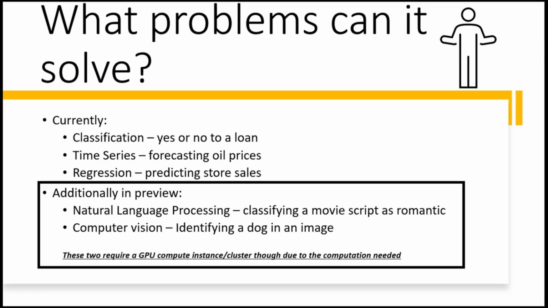The only problem with the last two is they require a GPU compute instance or cluster, as it is very computationally heavy to do these two. When I say GPU, I mean a graphical processing unit, as opposed to what you're probably more familiar with as a CPU. The only reason for this is that GPUs are a lot better at the calculations which occur in machine learning compared to a CPU. So most on-prem GPU machine learning rigs will have a lot more put towards GPUs for this very reason.